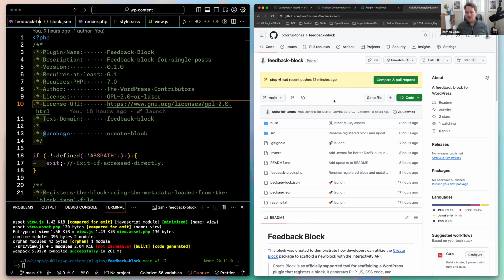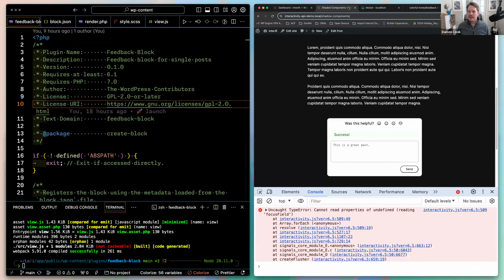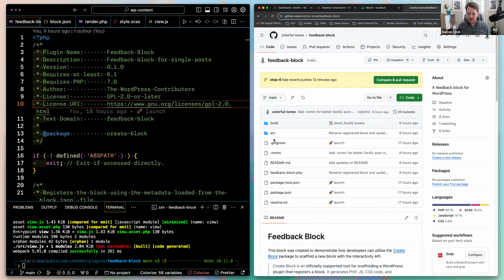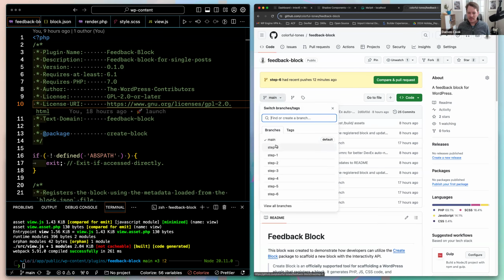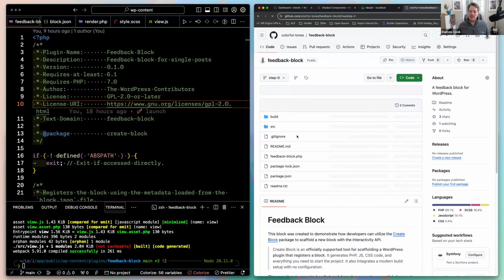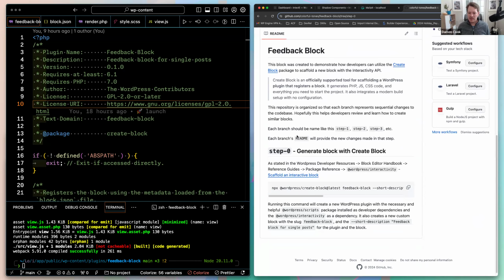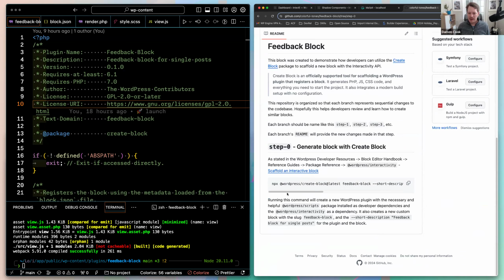So I'm going to start by sharing, let's see. Yeah, we'll start with step 0, which really is where we start to lean into the create block package. We're just using the create block package here, and we're going to give it a feedback block name and a short description.